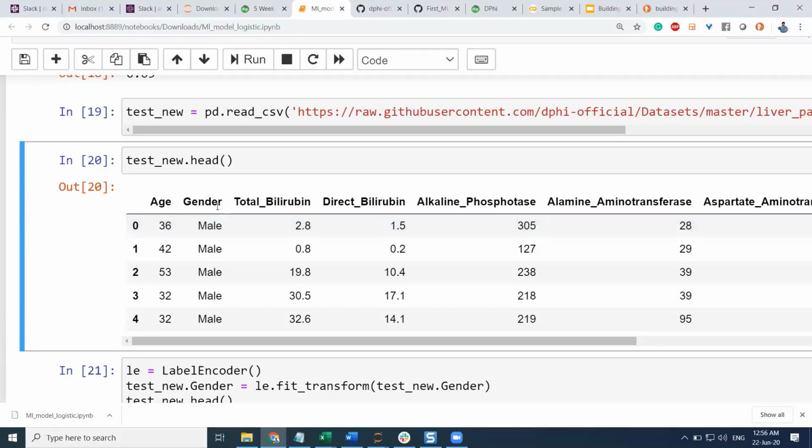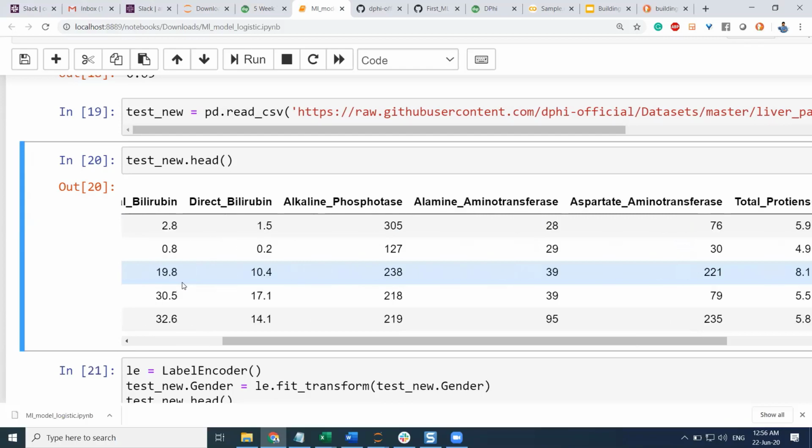Remember, we have encoded our gender variable into 0 and 1, right? Male with 1 and female with 0. And remember, whenever we are applying any machine learning model, it will only take numerical values. So that's something that we need to remember.